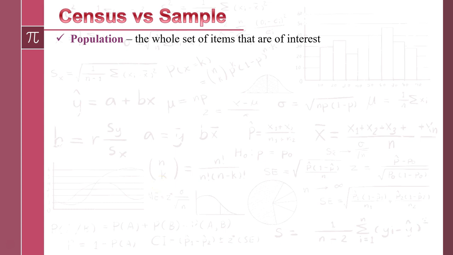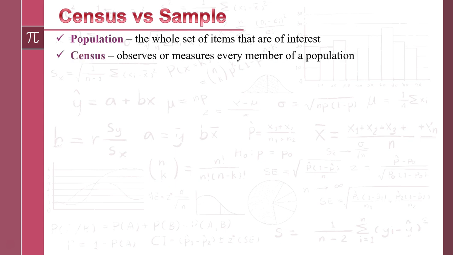Now, if I'm going to find out about that population, I've got to make a decision. Am I going to ask absolutely everybody so I get a completely accurate picture of what's going on, or do I just ask a smaller group and assume that that group is going to be representative of the whole population? And that's basically the thing at the top. So it says census versus a sample.